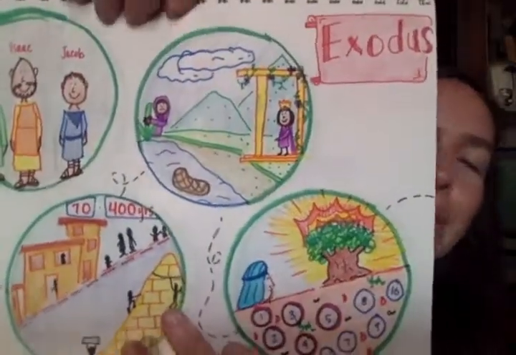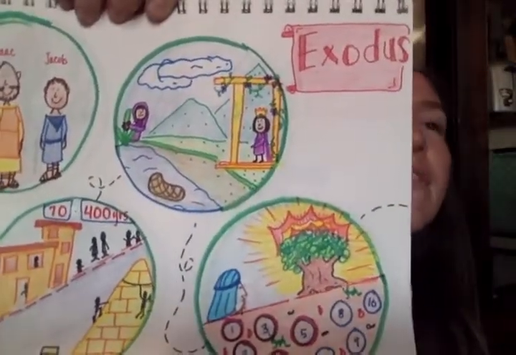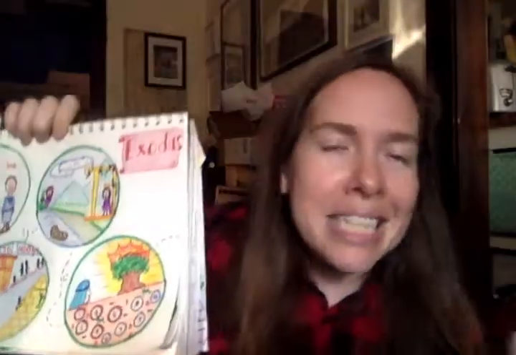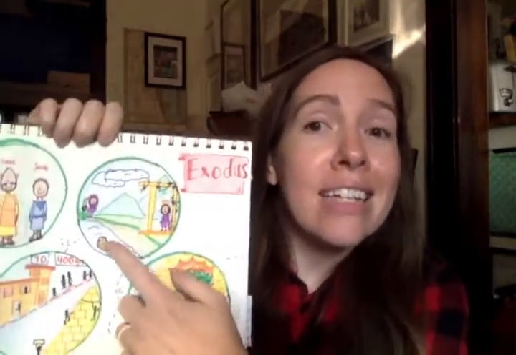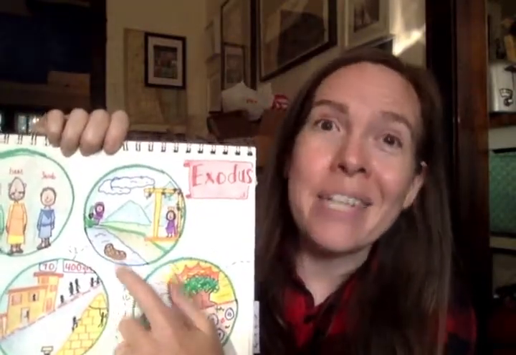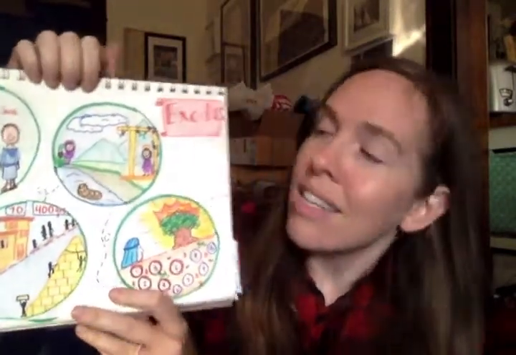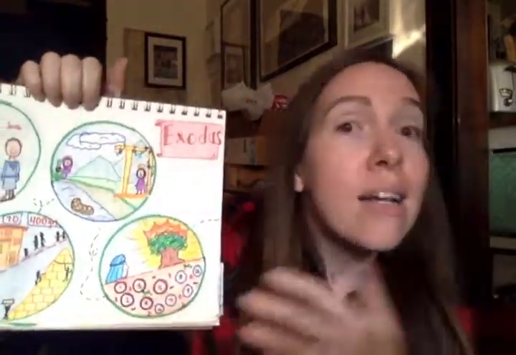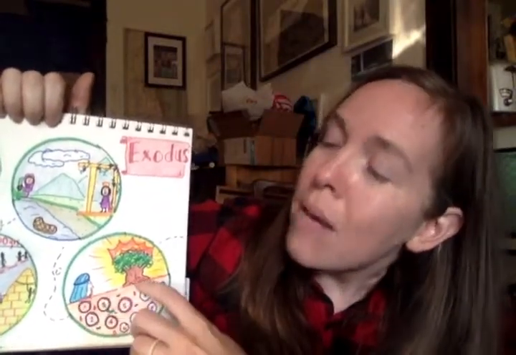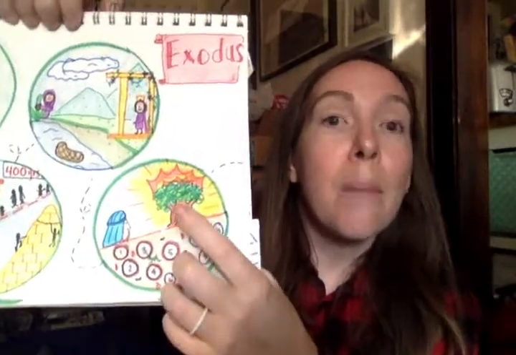So, you know that sweet little baby Moses goes all the way to Pharaoh's daughter, and that's kind of the catch of the story, that even though Pharaoh disliked the Israelites so much, he had one of the main Israelites in his house, and was raised there in the palace. So then, much later on, we have Moses growing up, and then God talks to him through a burning bush.